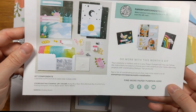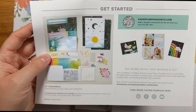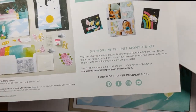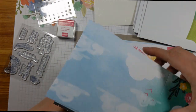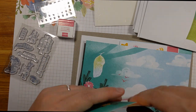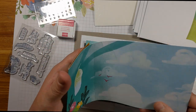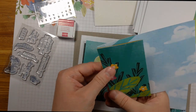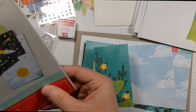If you're looking for the coordinating colors, you can find them on the bottom back left of the instruction booklet — so if you love a color and want to know what it is, it's right there. You can coordinate additional Stampin' Up! supplies or add embellishments that go well with those colors. Now let's look at the cards — these are kind of like fun fold cards, which is super exciting.